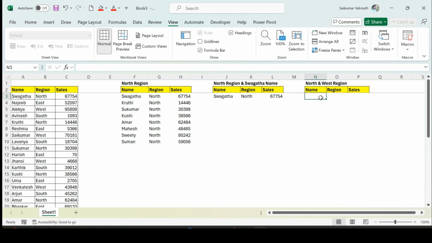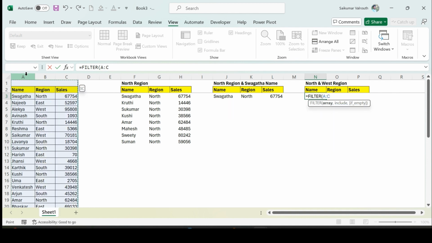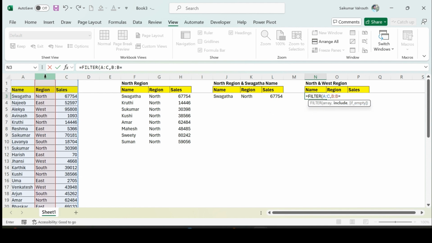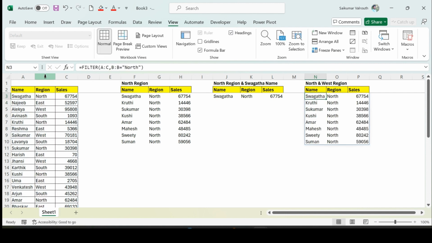So that moment, filter. This is the output I'm expecting, that's the reason I'm selecting all, and include. We have two conditions. The first condition is to select region is equal to the first one, north, and close the parenthesis as of now. Now you can see only north sales are coming. But then what is the difference?